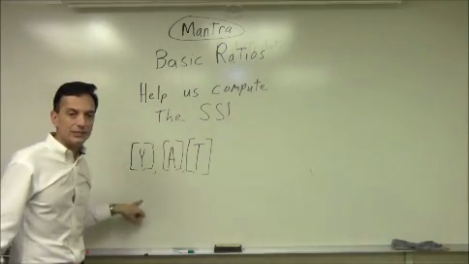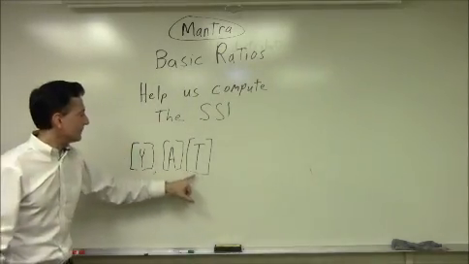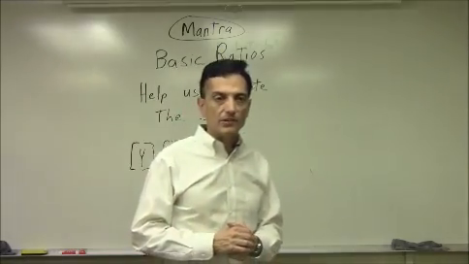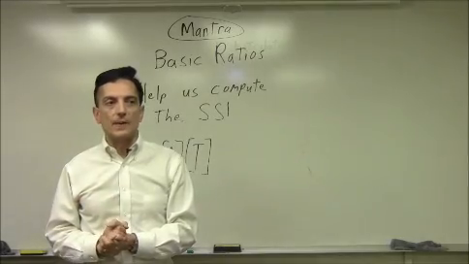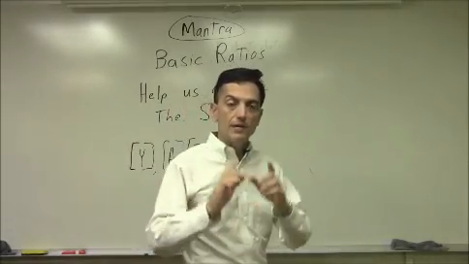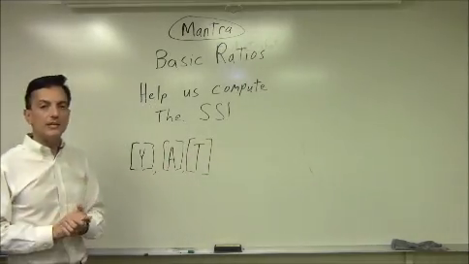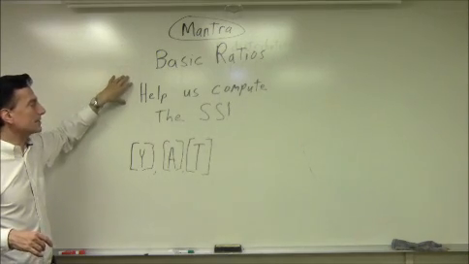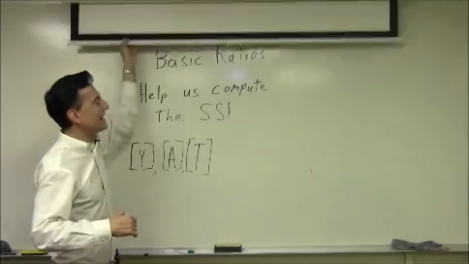And these are three of the basic ratios that we're starting out with today, Y, A, and T. Those are arbitrary letters. The brackets indicate that they are in fact basic ratios, but if we are going to be computing ANOVAs, one of the first things that we have to do in our F table is get the sums of squares. And that's actually a fairly difficult thing to do, but the basic ratios will help us compute those sums of squares, and that's our motivation for learning these. So please say it with me one more time. Basic ratios help us compute the sum of squares. There it is. I knew you could do it. And again, that might turn out to be a pop quiz question in class.